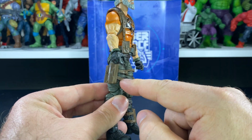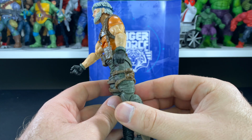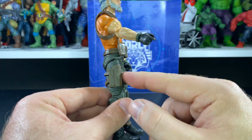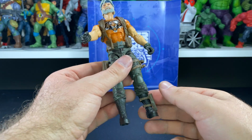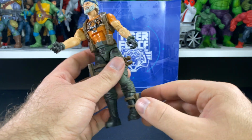It does look kind of cheap, like I said, with no paint on it. I'd like to see the buckles painted or something like that, just to make it pop a little bit more instead of a brown piece of plastic. But I'm not going to harp on that too much, man. I still really love this figure. And we have a cool knife case on the bottom here too.